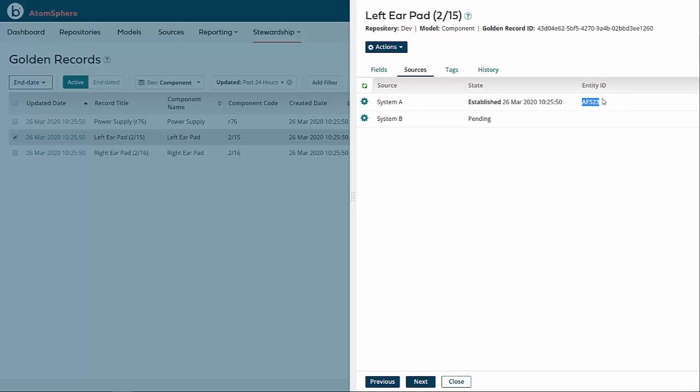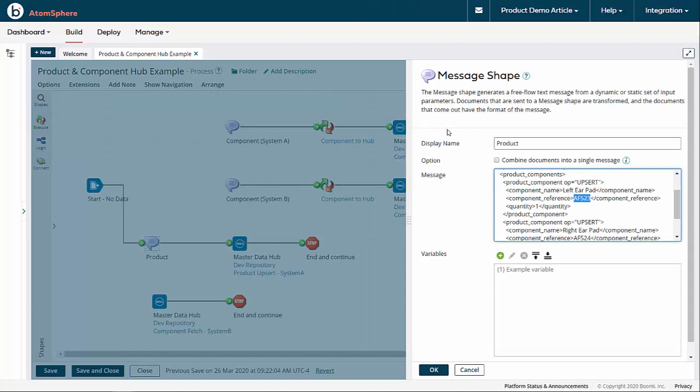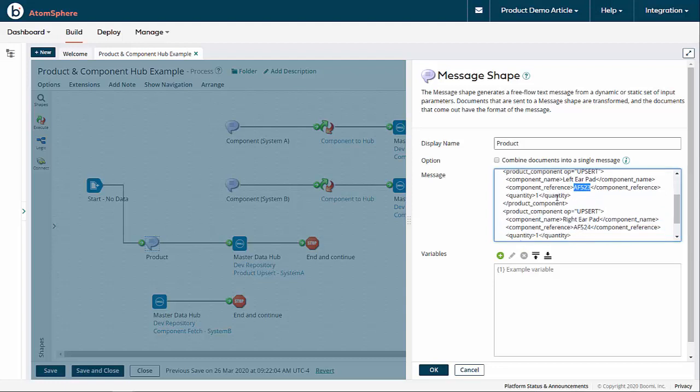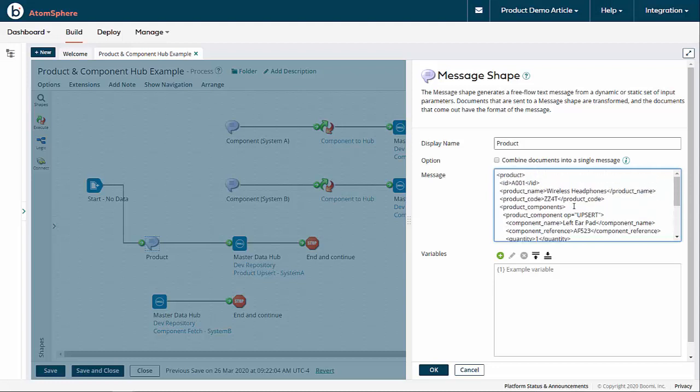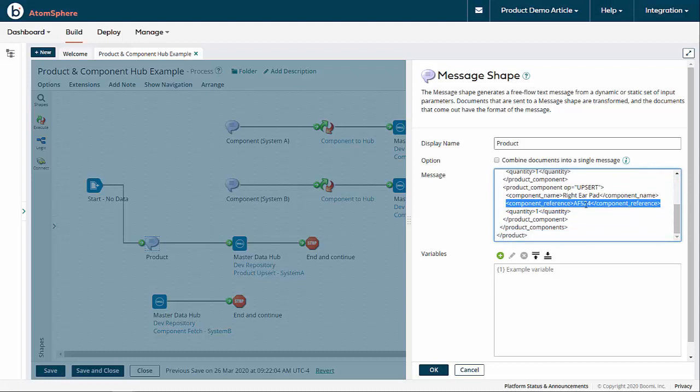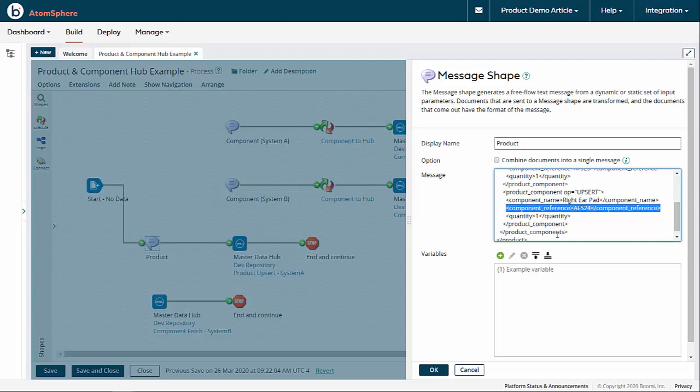And that would be the expectation: if I'm referencing that record and sending in data on behalf of system A, that should be in the reference field. The same would apply for the right ear pad as well, using that source entity ID for the reference. So I have that repeating list. Both are upserting into the collection.